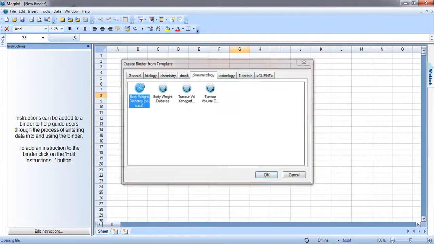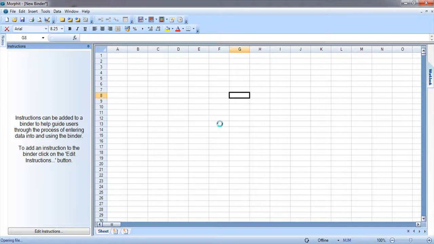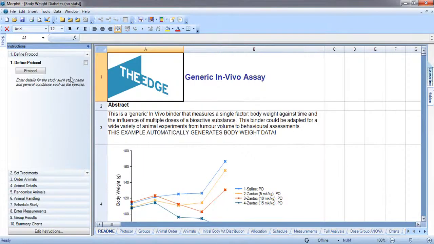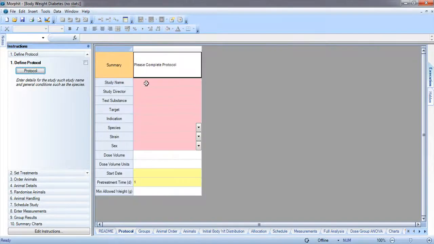And we'll use our body weight diabetes example. And we'll quickly fill in the basic details, the protocol.